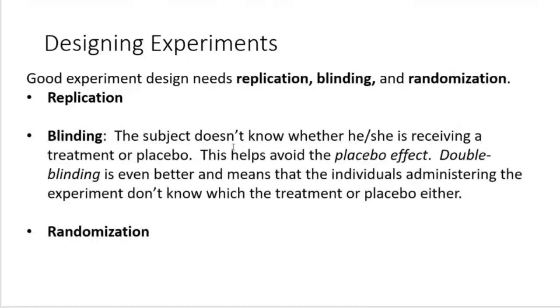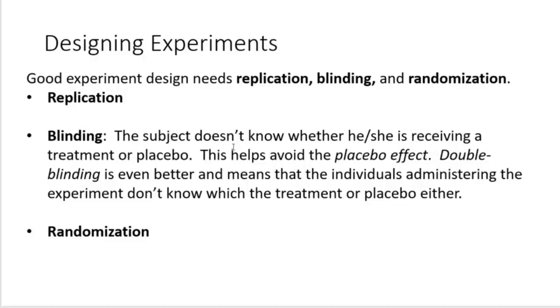Blinding. When you are blinding, of course, we're not really talking about physical eyesight, but we're saying the subject does not know whether or not they're getting the treatment or placebo, because this can help avoid the placebo effect. So the placebo effect is in italics there. You may very well know what that means, but that means when you think you got a treatment, so you just feel differently. Suppose that you think you are getting a medication for something, and so you just start to say you feel better because your attitude actually does have an effect. But that attitude and the effect it has comes into play with that placebo effect.